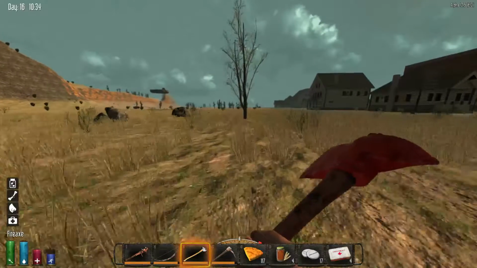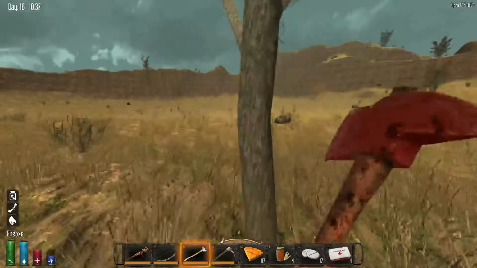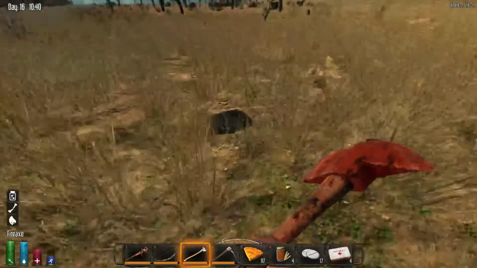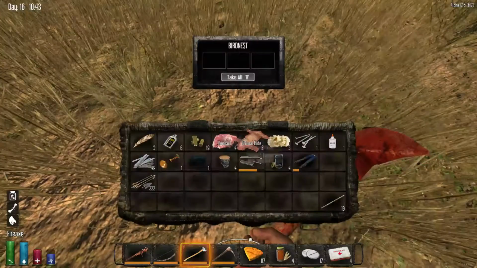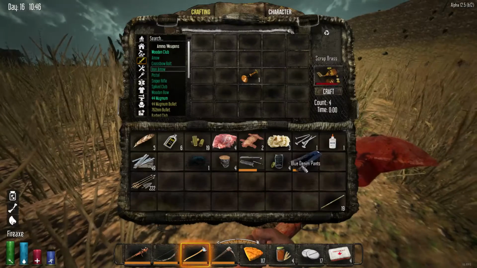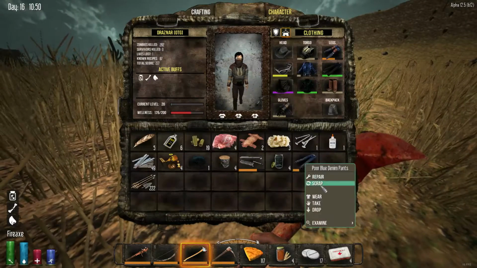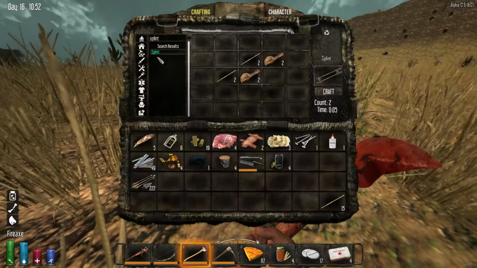Alright, I'm gonna kill this tree just for some wood quickly. Partially so I can fix my splint. Alright, I'm currently not detected. Alright, I think I have better pants than that already. Yeah, I do, so we can scrap this. Splint. And there, whoop, only want one.